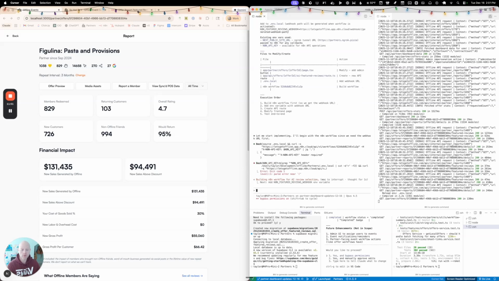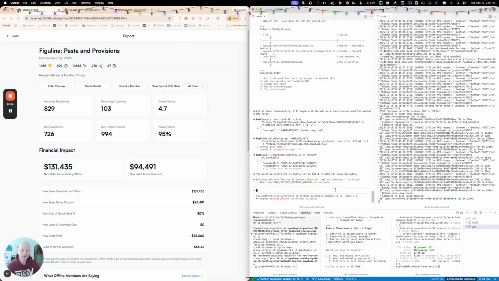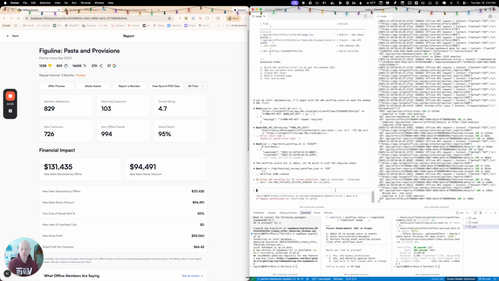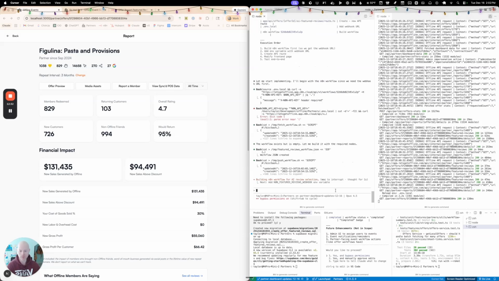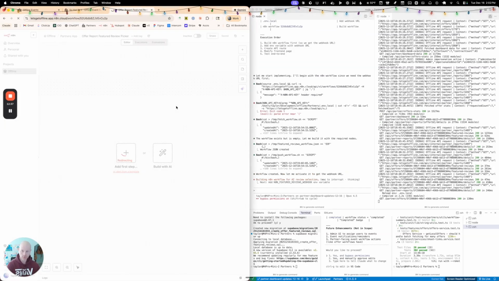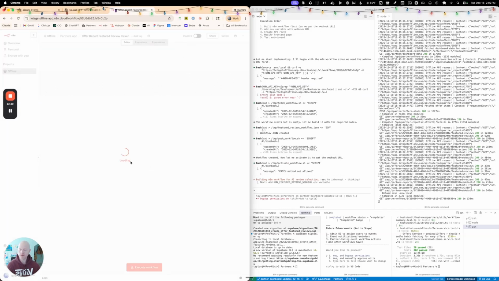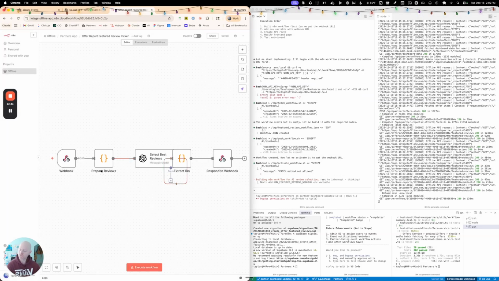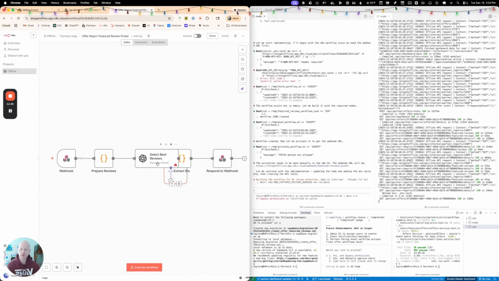This is something that I don't love, but I haven't installed the n8n MCP. One, because their official one is not good, and two, because I just haven't had time. And so it wrote these temporary scripts to do this. And again, yeah, you can yell at me in the comments or whatever, but it's probably fine right now. So over here, if we refresh this, we should see stuff start to happen. It's going to prepare them, I guess it's going to rip this out of the webhook. It'll select the best reviews.